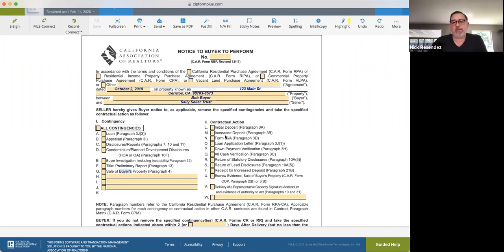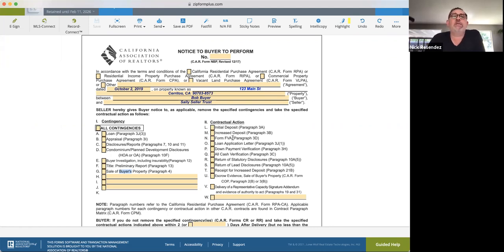contractual actions, which would be things like deposits, the FVA form, the FHA VA mandatory clause, proof of loan approval or closing costs or cash to close, etc. And the seller will deliver this to the buyer no sooner than 2 days or what's in the contract. And for some of you who have seen my RPA video, I changed my notice to perform time frame to 3 days. That way my buyers, at least on my offers, have 3 additional days to either perform or remove their contingency. So I try to buy a little time.